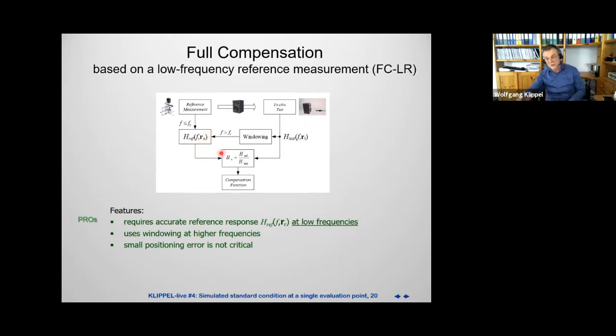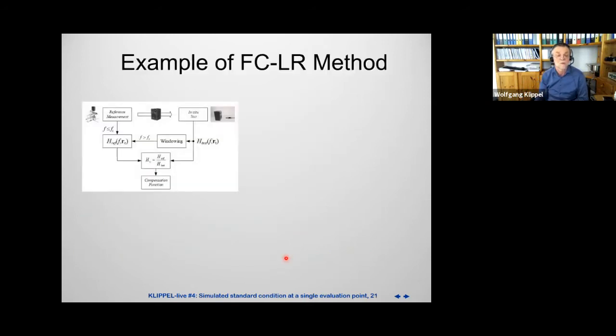That means if someone has touched your microphone, you have to start this full compensation measurement. It takes altogether 30 seconds. You will see it. So you can nicely compensate for that. But we have some problems. We need some distance to the boundaries, usually 50 centimeters, something like that.